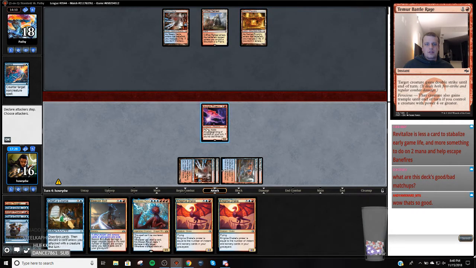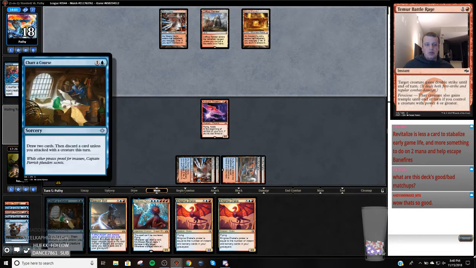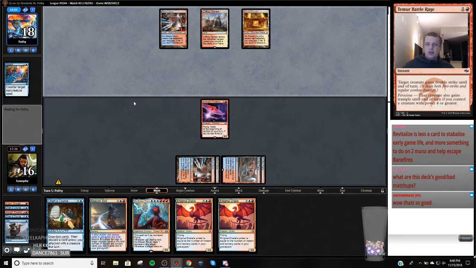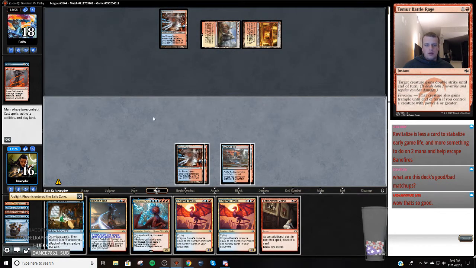So you're shocked. You're going to let this happen and let me attack. You got to seal. I don't know if that's being too cute, but I will attack with it next turn when I can Chart a Course. All right, they Lava Coil me. Okay.